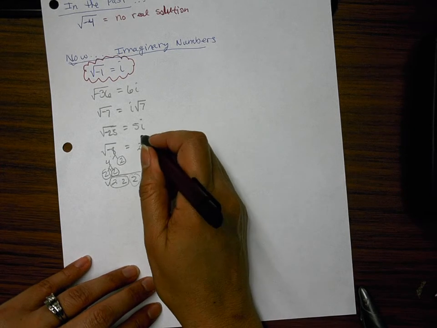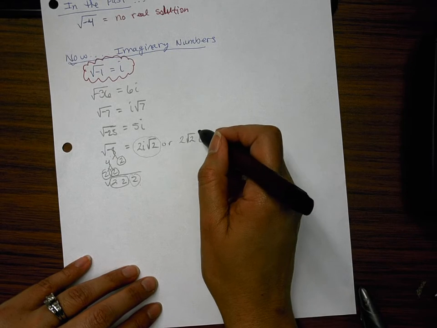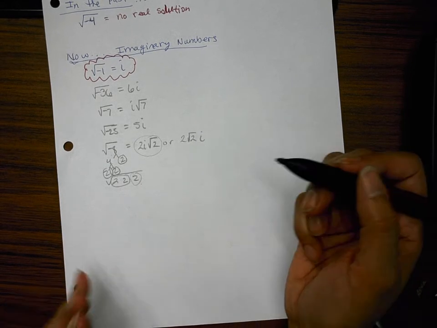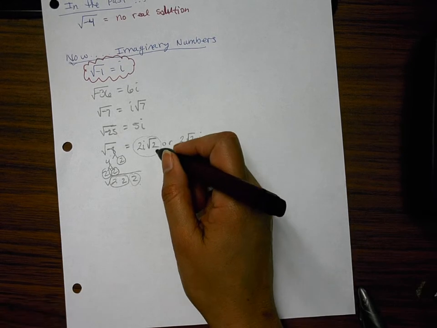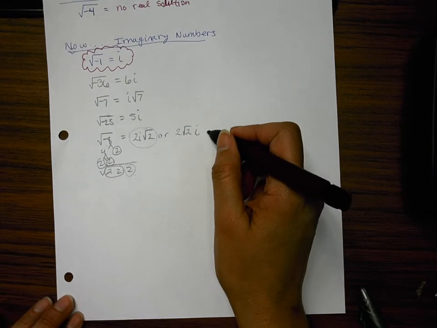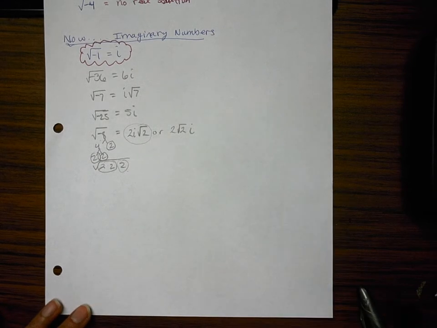Now technically, mathematically correct would be 2 root 2I. I like writing it this way in class with you guys because many times kids extend that too much and it looks like it's over the I, and it should not be. So this is the mathematically correct way. This is the way I'm going to write it in class, but when you see it this way on multiple choice questions, test questions, and answers, know they are the same thing.